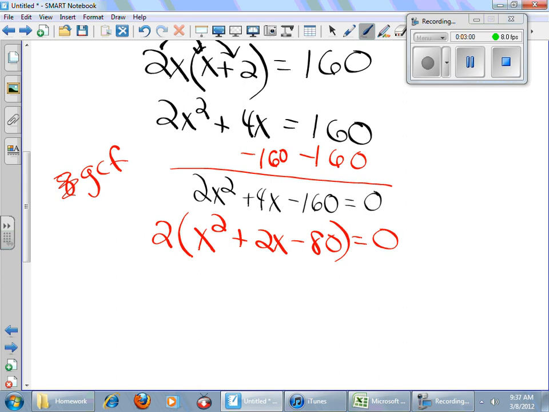Now, this is really an easy factor. Okay. So since the lead coefficient here is a 1, right? See the 1 in front of the x squared? All I need are two factors of 80 that subtract to get 2. Well, you know, 10 minus 8? Yeah, I didn't even have to list them all. So I'm going to need a positive 10 and a negative 8. That all equals 0.